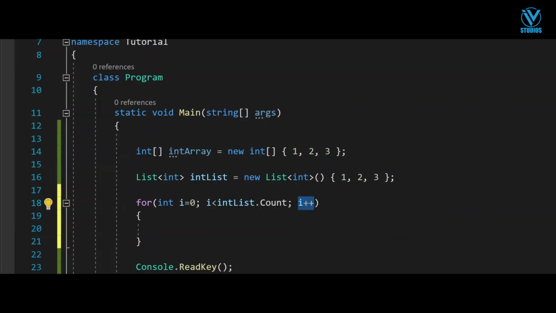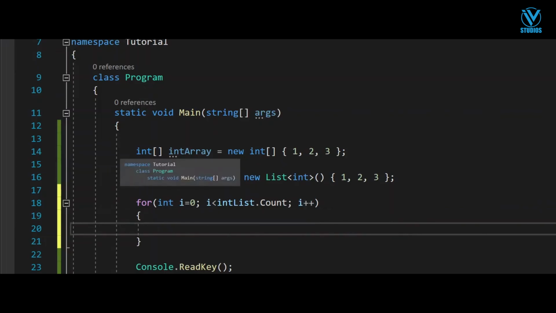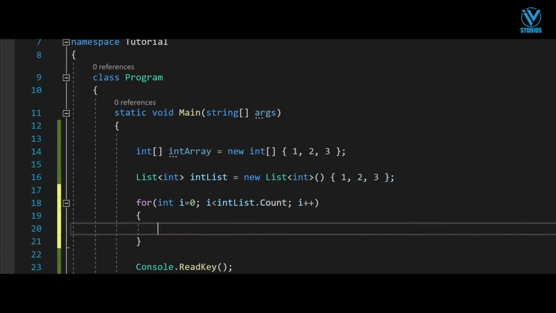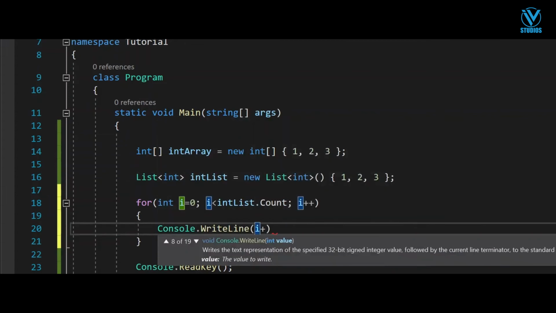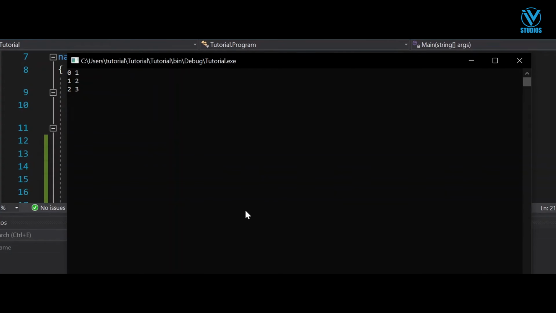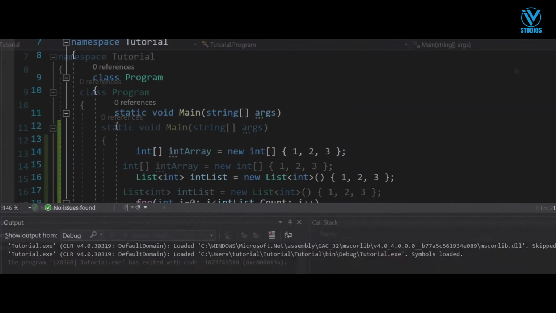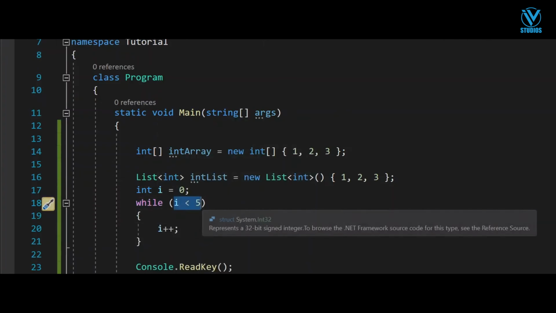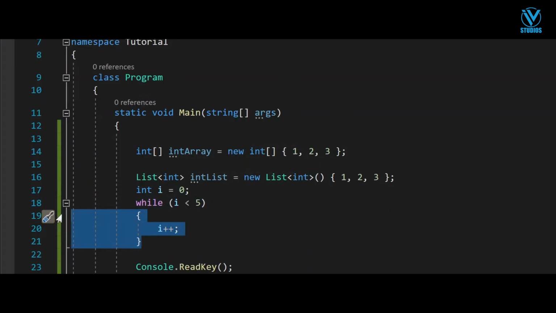If the value is null, it needs to be initialized. To do this, we write new int and specify the type of the array along with its size. For example, int[] numbers = new int[5]. This initializes an array that can hold 5 int variables. At this point, all 5 values in the array are set to 0, which is the default value for integers.